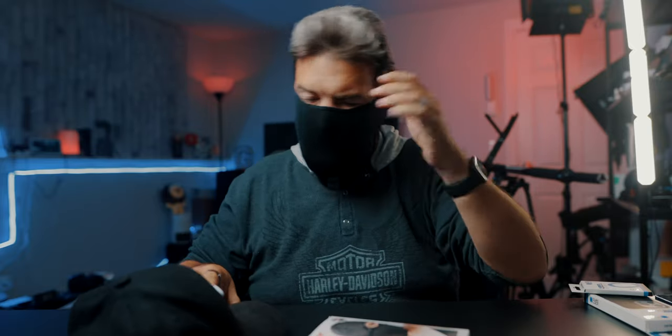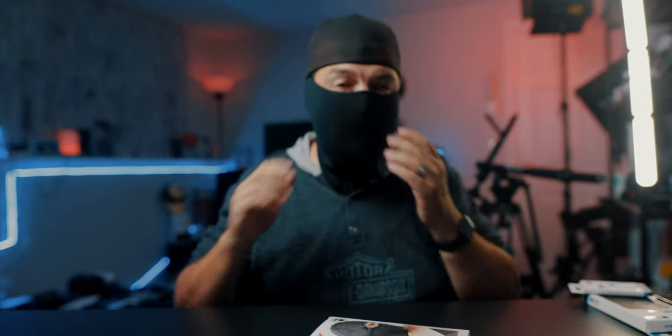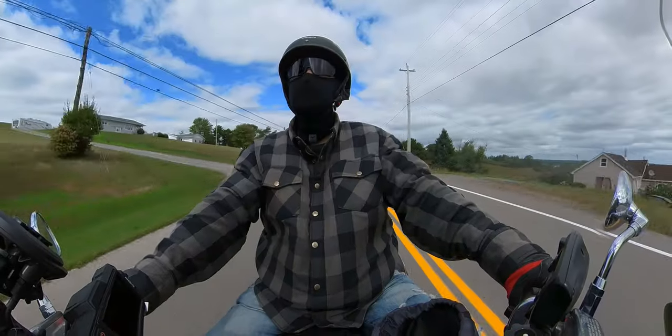And again, see how it comes up at the top? So when you get a helmet on, for instance, that sits on there really nice. And again, it just keeps everything, for one, nice and warm. For me, I like it too with a half helmet, because this again comes up over my ears. It's got a nice seal on it.